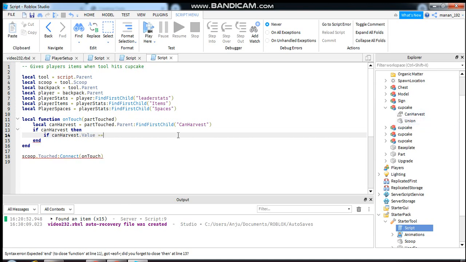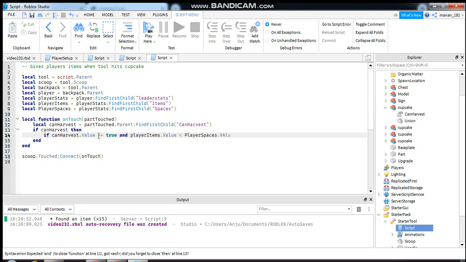And we are also going to write one more condition: player items dot value has to be less than player space dot value.